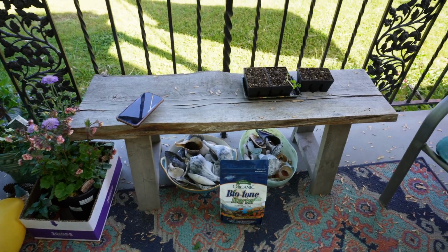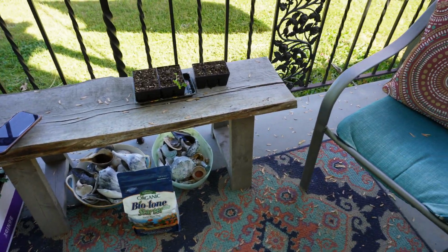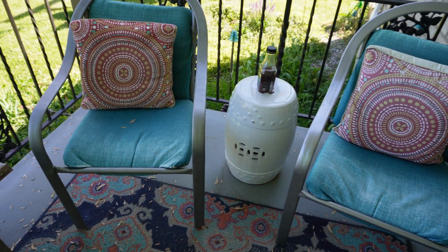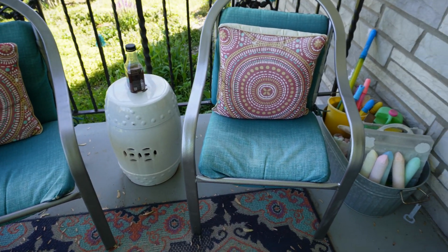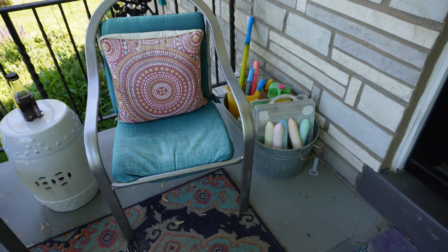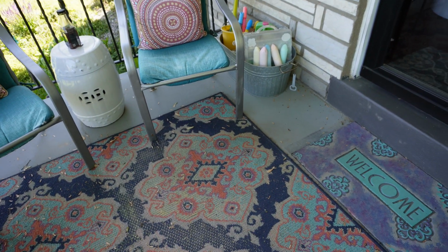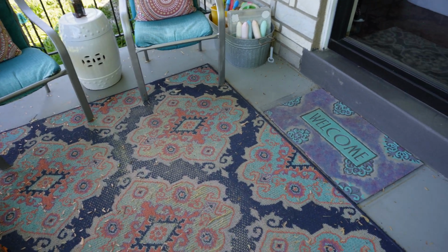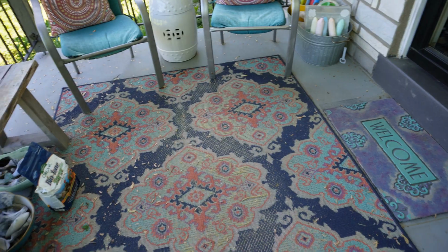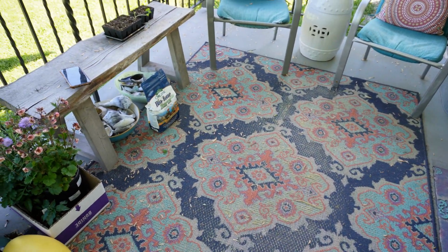It's hard to see in this video, but the pillows were very well loved, flattened out, very faded, and about to wear through in some spots. The rug was also faded and starting to pull or be threadbare down the center in the high traffic areas. We also needed to put away some spring decor and just do a good spring cleaning. So it's time to get to work clearing everything off to start with a blank slate.